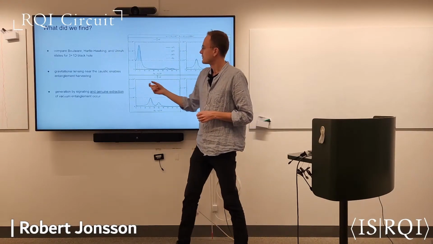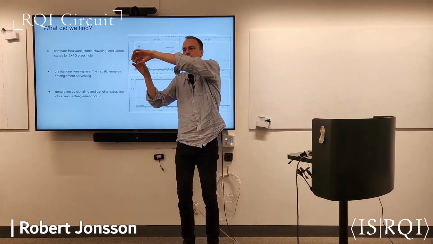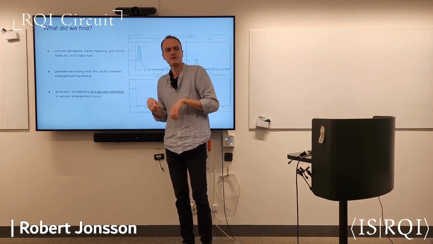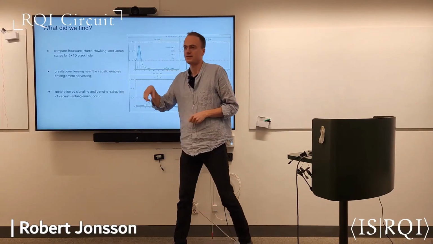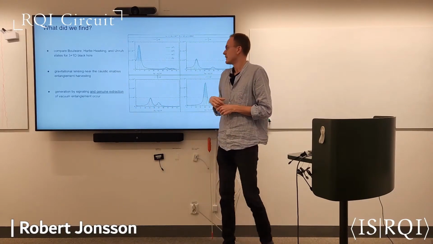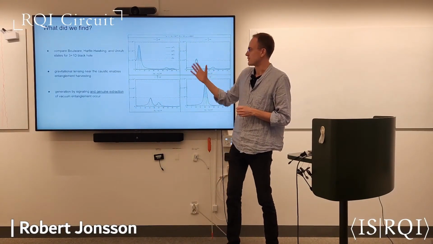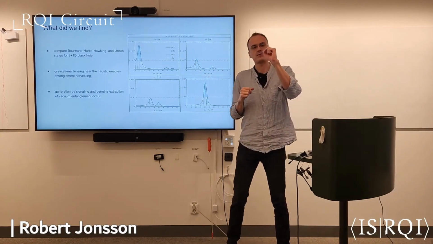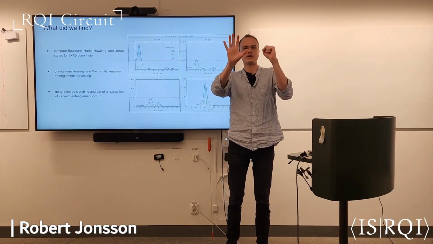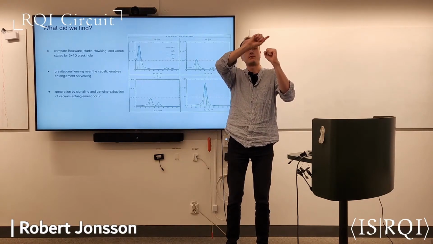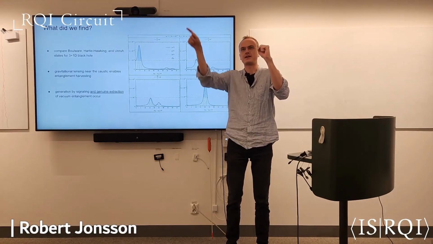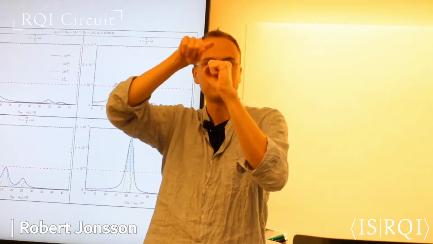And what we found is that this gravitational lensing of the light cone close to black holes really allows for entanglement harvesting to appear there again. Now, why would that be maybe surprising at all? I picked this one figure to illustrate it. So again, we have Alice sitting here close to the black hole, I think at radius 6m, and then a bunch of Bobs sitting around at different angles, also at the same radius.